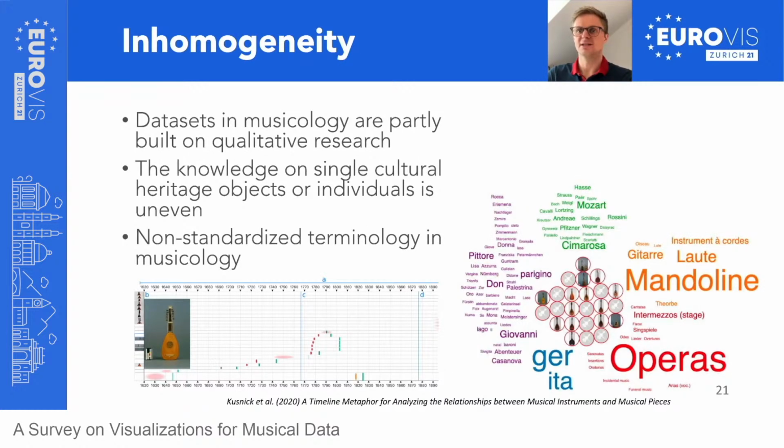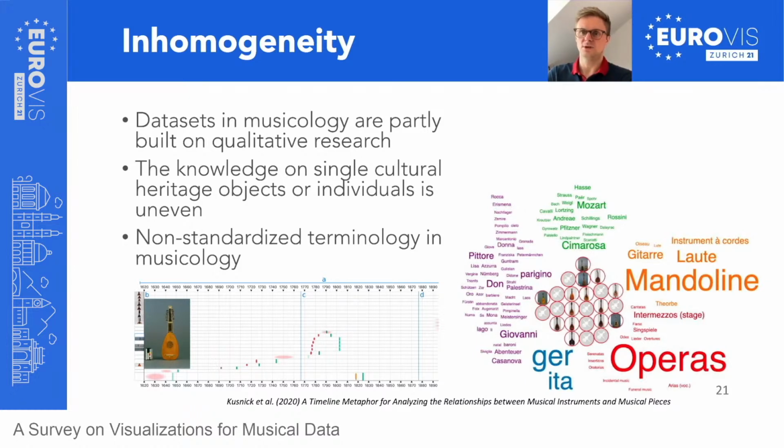Also caused by the historical nature of the field, a lot of inhomogeneity is to be expected. This is further driven by qualitative research in the field, leading to single entities being deeply researched, for example, very famous musicians, while thousands of possible similar entities are hardly looked upon. With the exception of these often researched entities, research on a specific entity may vary quite a lot depending on the source. Stating of the source and inclusion of possible multiple and contradictory data would be important for an unbiased and complete view on these entities.